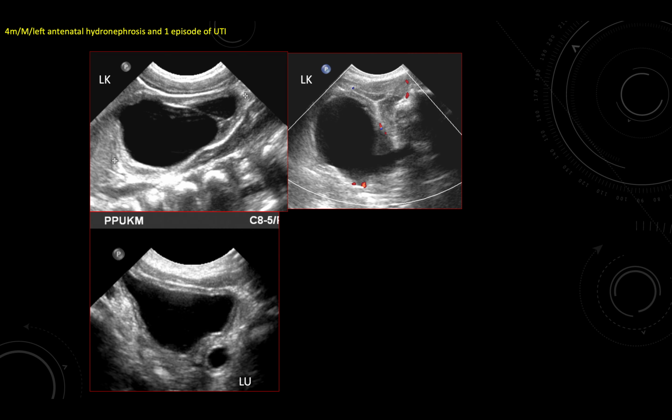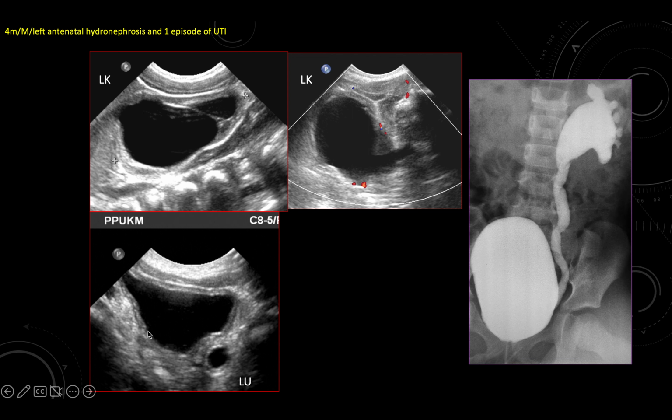Okay, so this is a 4-month-old boy who came to us with one episode of atypical UTI. The key is atypical UTI, and you see the left kidney is dilated, and the proximal ureter is also dilated compared to what we saw on the PUJ obstruction earlier. And then we see the distal ureter is also dilated. Look at where the wall looks thickened. Same goes for the bladder as well. Now we proceeded with MCUG because we are quite certain that this looks like a vesicoureteric reflux, and true enough, you can actually see the reflux on the left side with an abnormal, dilated and mildly tortuous ureter. So we classify it as grade 4 VUR.